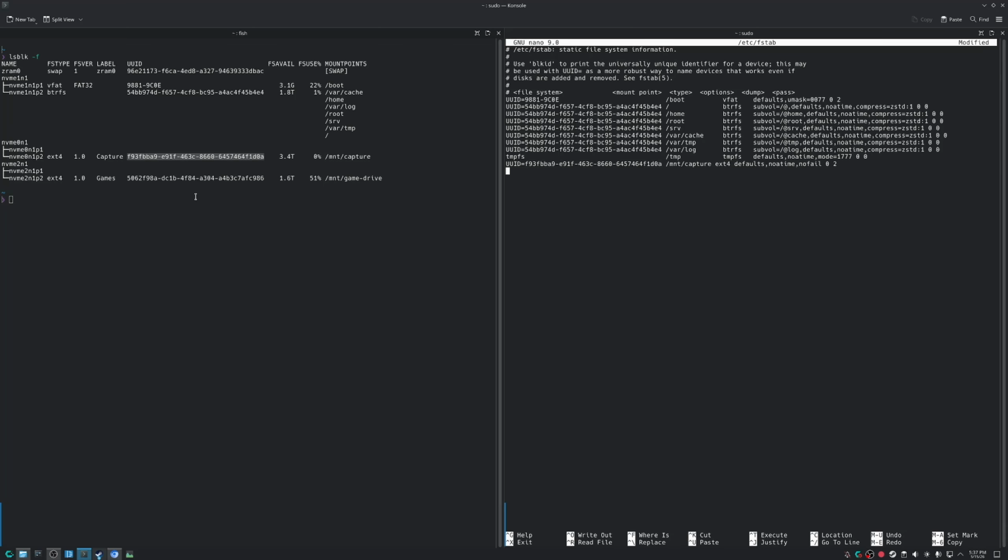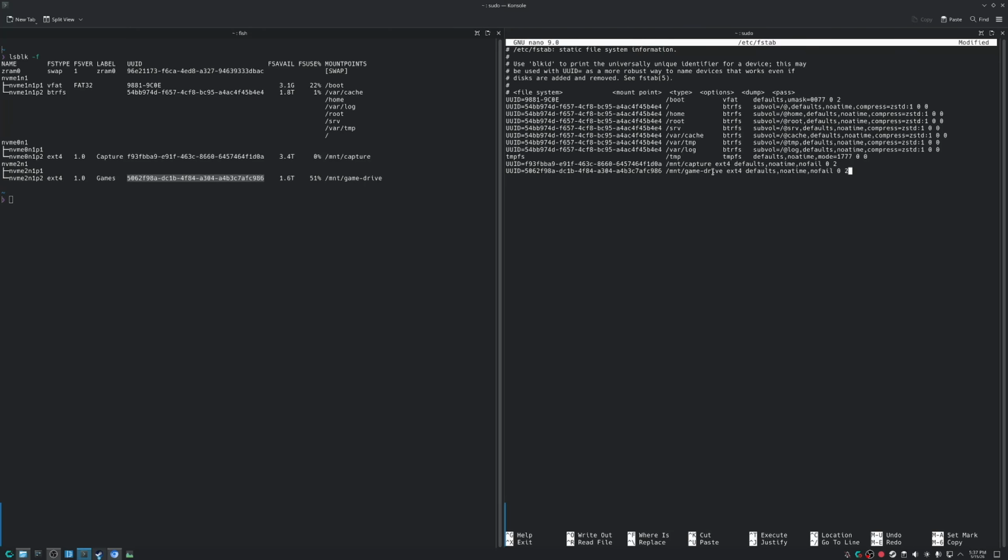And then again, we're going to do this for games as well. So UUID equals, paste that in, /mnt/gamedrive, ext4, defaults, noatime, nofail, 0, 2.